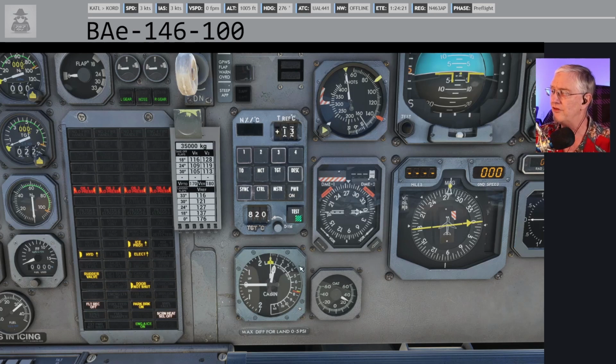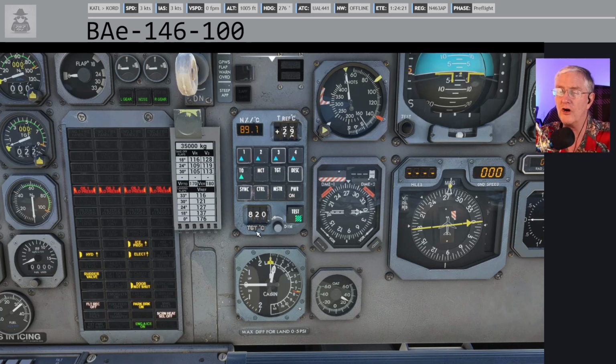And then we're going to do the temperature reference. That's what the current temperature is outside the airplane. The METAR says it's 29 degrees. So we're going to dial this to 29 degrees. Okay, so that's good. The temperature reference is set. The takeoff is going to be, we're going to select takeoff. So click takeoff. You could also hit the test button and it flashes the lights at you and stuff.